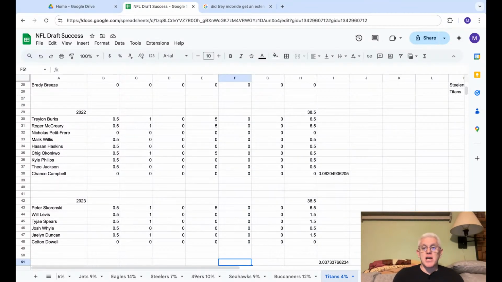So, because I'm doing this live and I love my team, the last one I'm going to do is I'm going to look at my 49ers, and they're doing well. They're doing okay. So let's look at someone who's a little above average, but not great. That's what the 49ers are according to this chart.